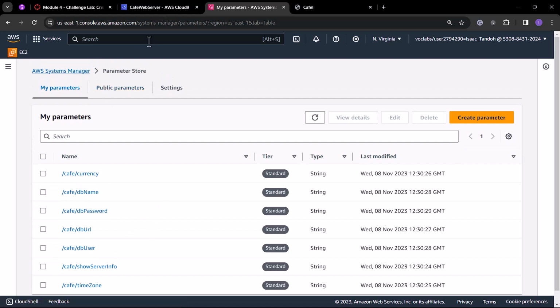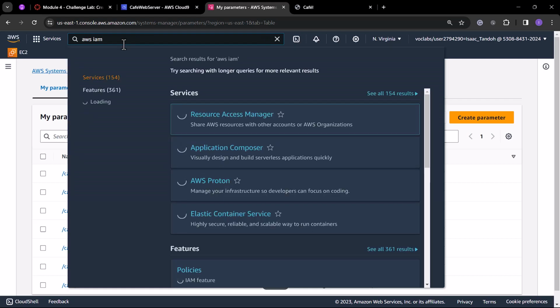And to do this, we'll also use another AWS service. The EC2 instance only needs to access these parameters when a user opens the website. So we'll give it a role. We need to assign the EC2 instance a role to be able to access these parameters whenever they need to. It shouldn't be a permanent thing. That is why we are using the role. Great. So to do that, we'll go to AWS IAM.